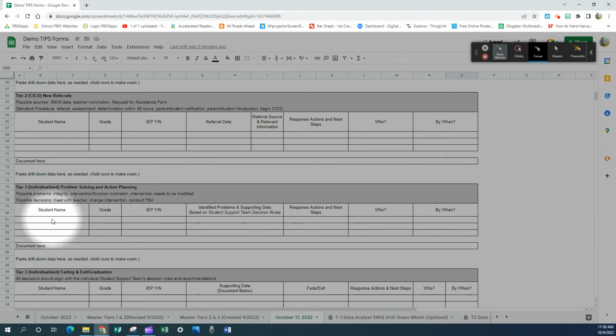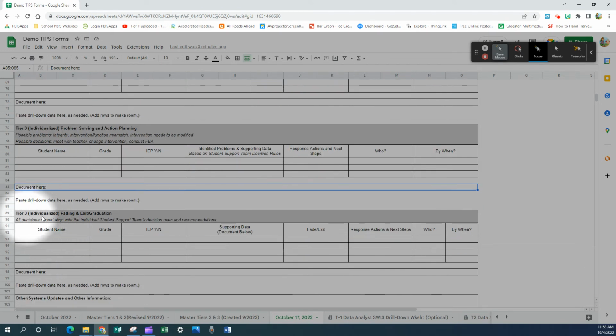Okay, so you put the student's name, the grade, IEP, yes or no, identified problems and supporting data based on student support team decision rules. Response actions and next steps, who's going to do that and by when? Any additional documentation can go here and paste your drill down data here.